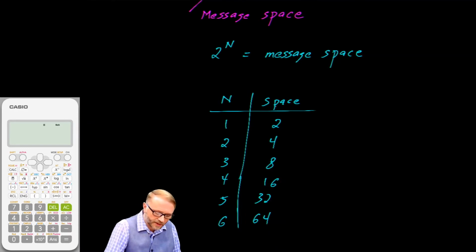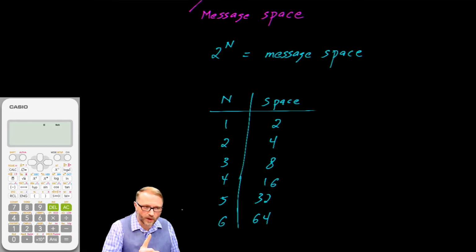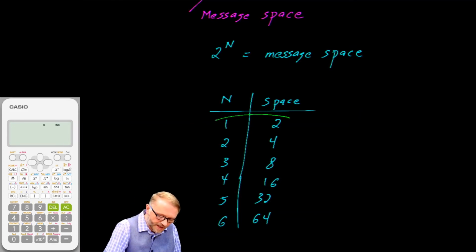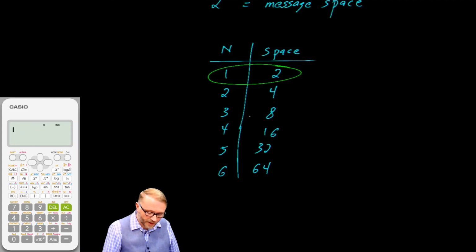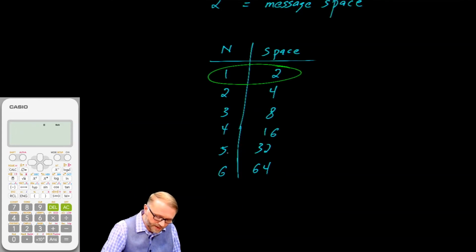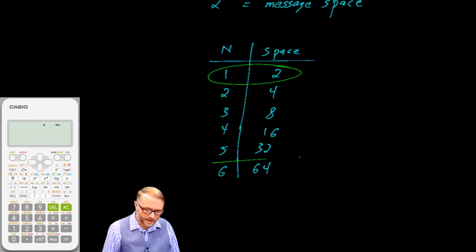Earlier, when we talked about a coin flip, we said that there was 1 piece of information for every flip. Is it a heads or is it a tail? So n in that case is 1, which means you can identify 2 unique things. For our cards, there were 52 cards, so that means we're somewhere in between n is 5 and n is 6. Sometimes you can identify the card by asking 5 questions. Sometimes you can identify the card by asking 6 questions.